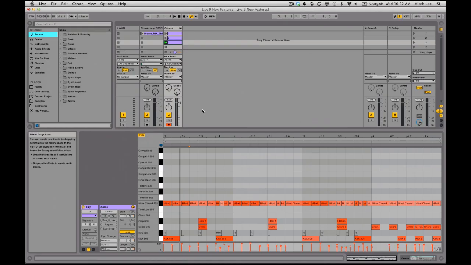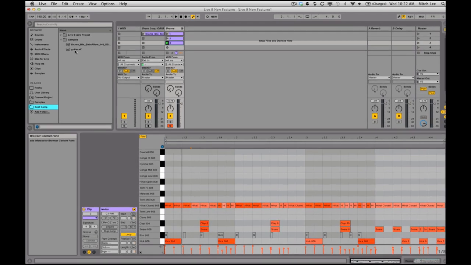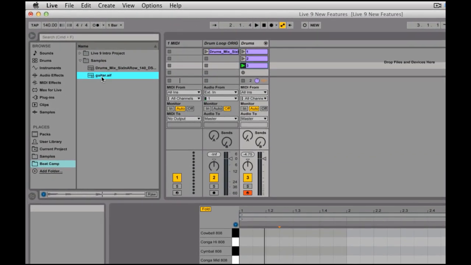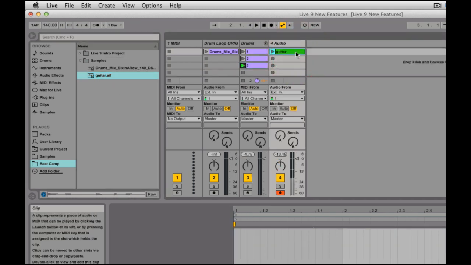Okay, cool. Now, similar to the way that we made our drums, we're going to make a bass line. I've pre-recorded me playing a little bit of a bass line on acoustic guitar, and I just recorded it into Ableton Live using my Apogee One, and here's what it sounds like. And now I'm going to simply drag this out into an empty area. It will automatically make an audio track for me.